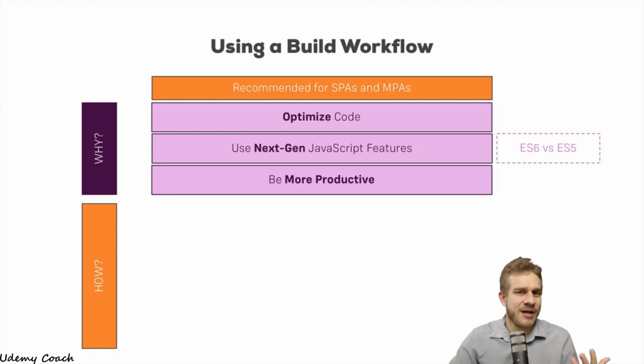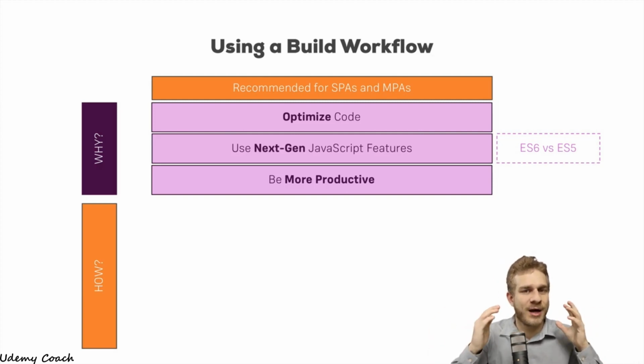Now, to implement them there, we need a couple of tools that actually let them run over our code, to either warn us in the case of linting, or to compile the code to code that runs on as many browsers as possible, whilst we, as a developer, are writing very modern code that would, on its own, not run on that many browsers. So that's the why. A couple of reasons why writing this kind of code is desirable and why we need a more complex build workflow that actually allows us to write this code, that actually optimizes the code for us. And for that, the how, of course, is relevant.